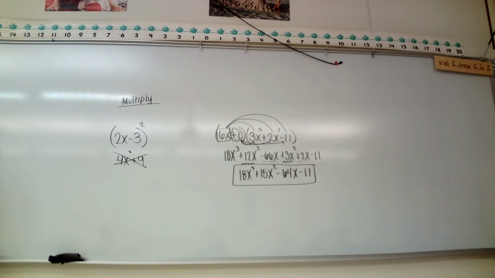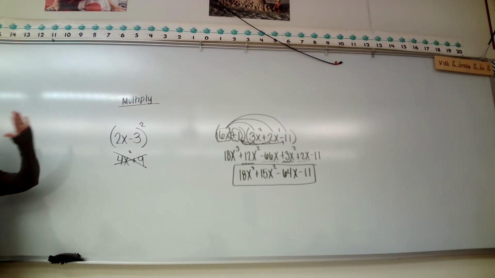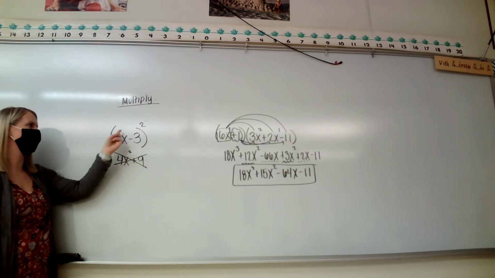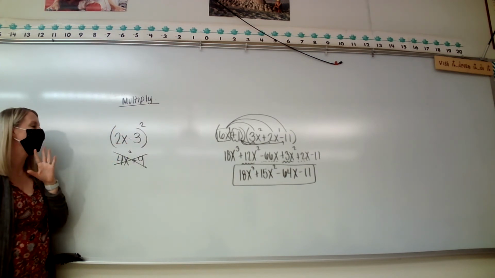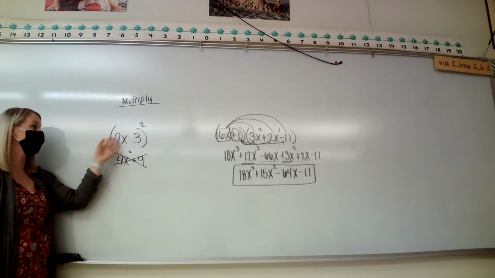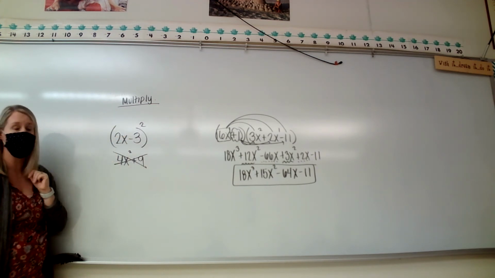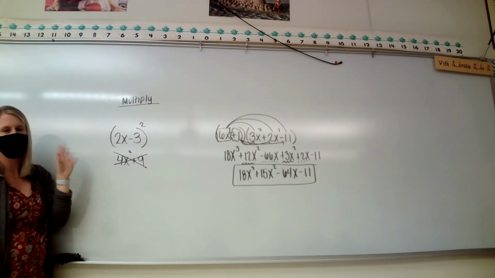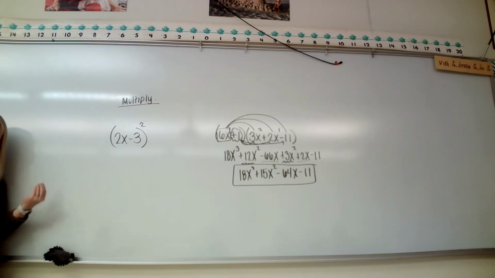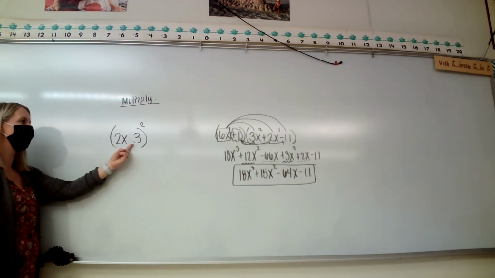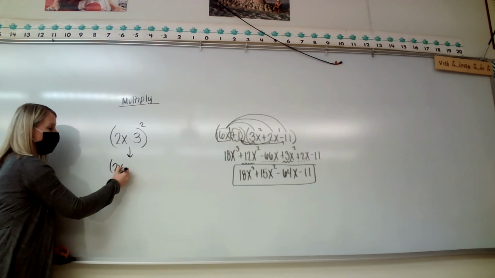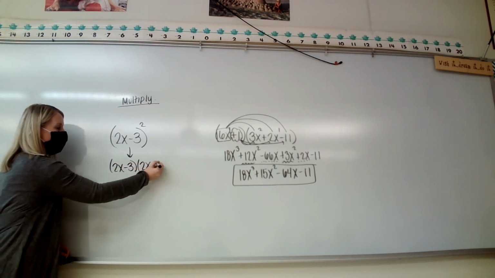Oh my gosh, yes. So remember back in the day, like last chapter, we said if there were parentheses and there's an exponent on the outside, we just raise everything to that exponent. The difference is, last chapter we never had pluses and minuses. It was all multiplication and division. So if this was multiplying or dividing in here, go for it, you can use that property. But once you see a subtraction sign, it's out. Now you've got a polynomial. You can only do that with one term. We have two terms, so we need to think about the concept. The concept says we have 2x minus 3 squared, and the idea of squaring something is that you take that and you multiply it by itself.